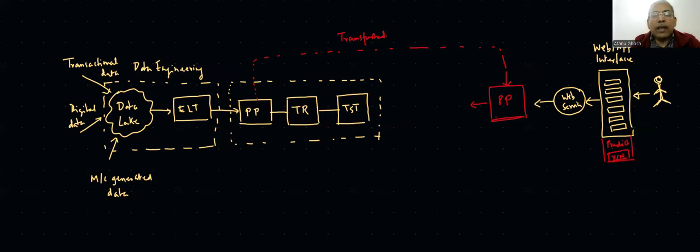Now, this cannot happen in this environment because this environment is a development environment. And there can be changes happening on this environment, and it is not recommended that this data goes through the same model in this environment. So we have to transfer the model just like we transfer the pre-processing. Similarly, we have to transfer the model in another environment similar to an executable file.